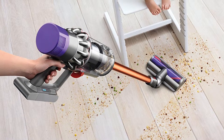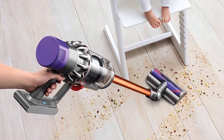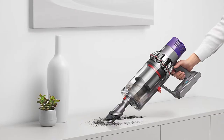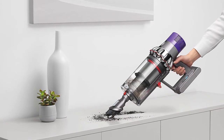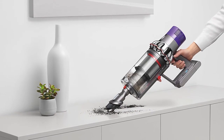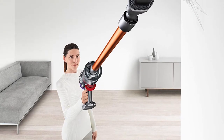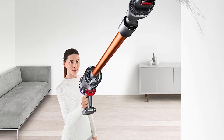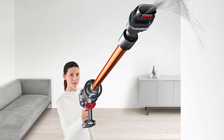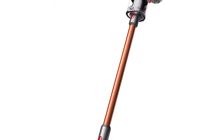The small motor brush does wrap hair, but it's really easy to clean — just use a coin to unscrew the side cover, the brush twists out, and a pair of scissors and you're done. I do wish the bin was a little bigger, but it's really easy to dump and not really a big deal. The slider does a great job of pushing all the dirt and hair out. The battery can do a floor of my house on a charge at the middle power setting with the motorized brush.